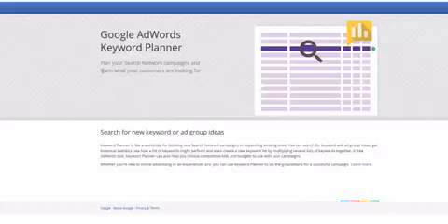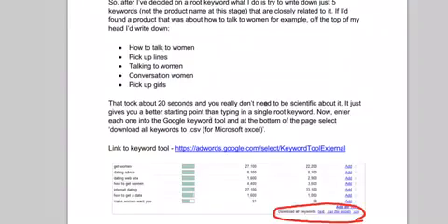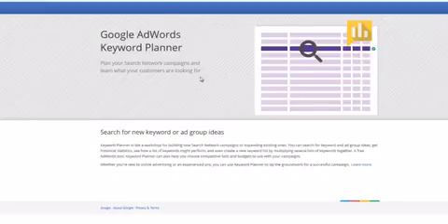Okay, now first of all, how do you get to this keyword planner? Well, it's very easy. So for example, you're going along in the Google Sniper manual here, okay, and you've got the link to keyword tool. All you're going to do is click that link. So for example, if I copy and paste this over to my other browser, copy and paste that in there, you'll see it will take me to this page.